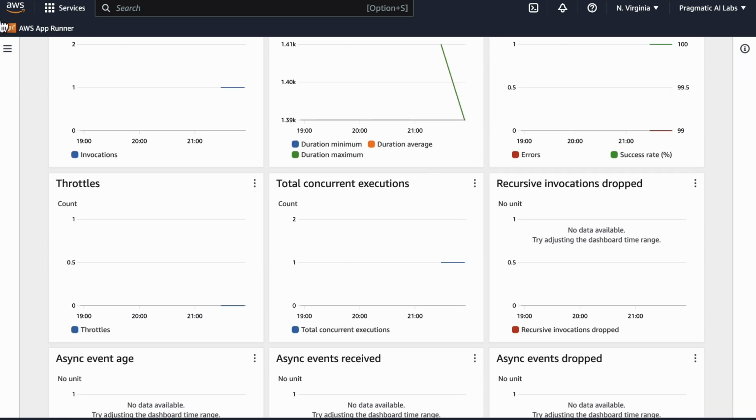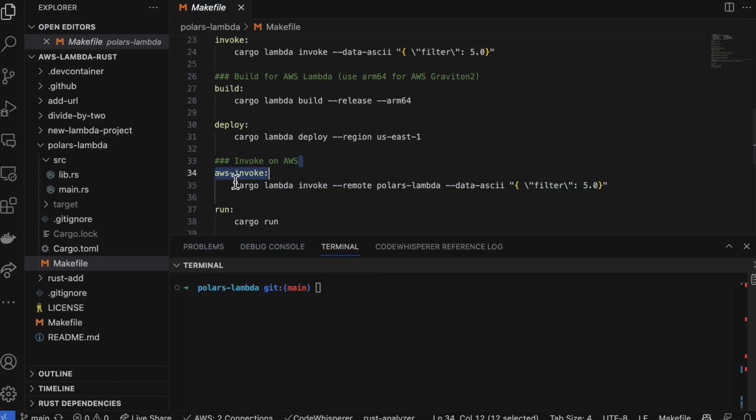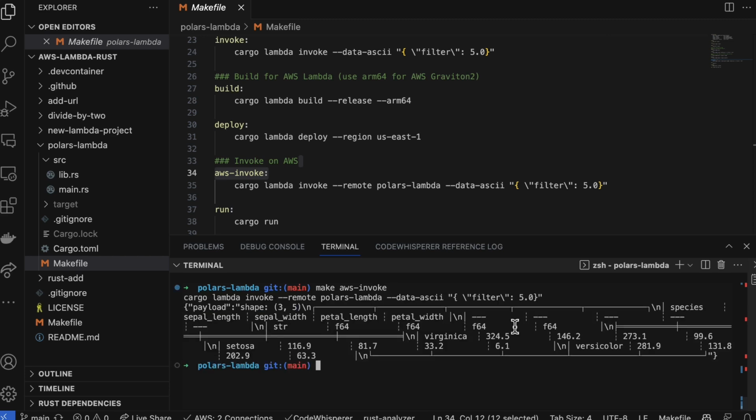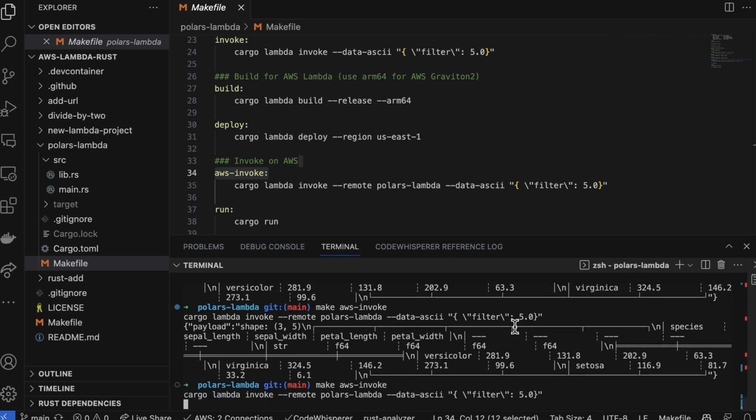So how would we actually invoke this and play around with it? If we go back to the console here, since this is already running, all I would have to do is type in make aws-invoke again, and this would invoke it one more time, and we could even invoke it several times, just to test it out.